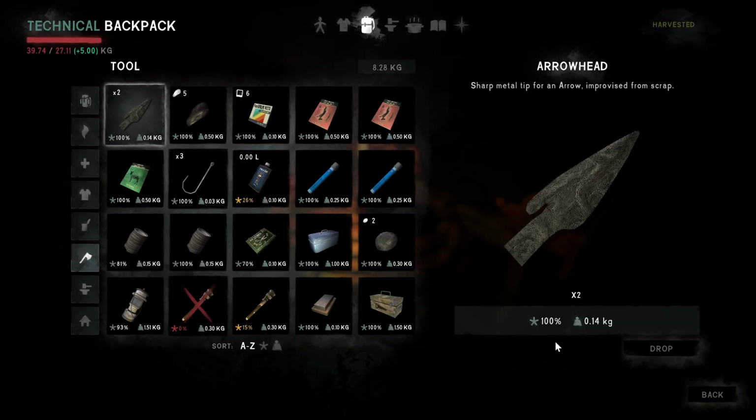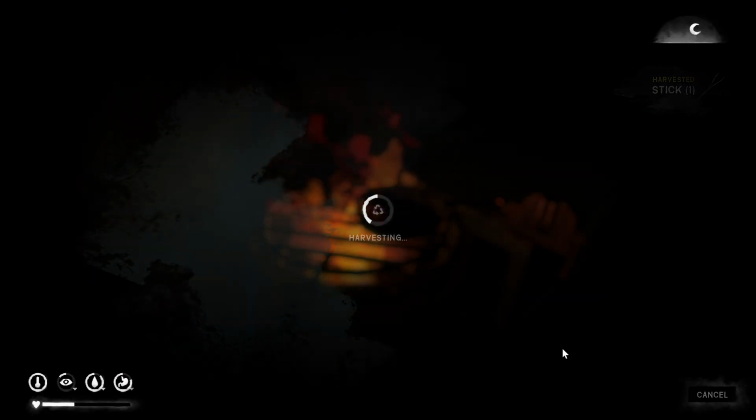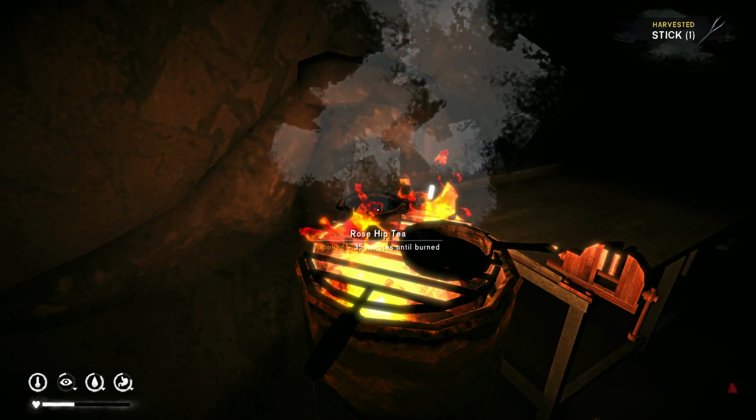Now, even with this fire out for the night, that's okay. It should be warm in here, especially in that bed. So we're good to sleep here. We'll sleep until the middle of the day, it looks like. Alright, let's take this rosehip tea.